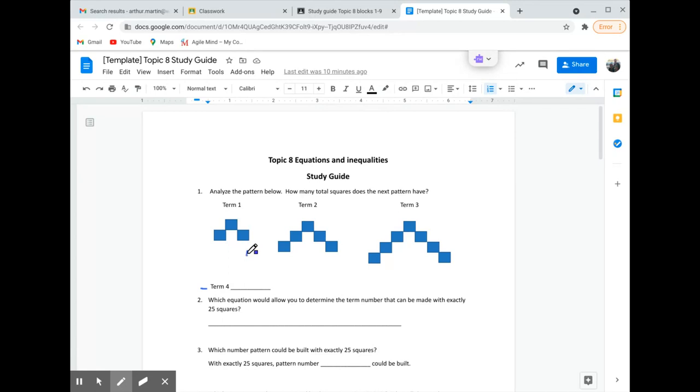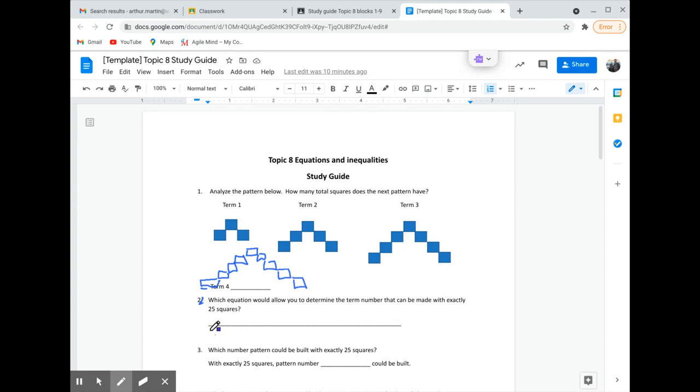So if you were to draw this, it should look something similar to this. Hopefully y'all's looks a little better. I'm drawing with a mouse. Does that look right, Abigail? All right. So I actually looked at it a little differently than y'all, but I'm going to wait to tell y'all what I saw whenever we get to number 2.